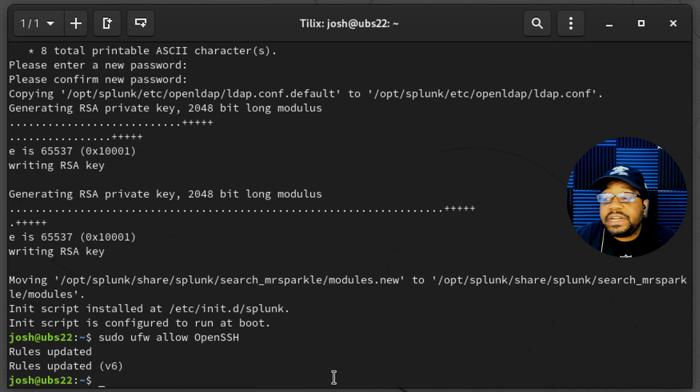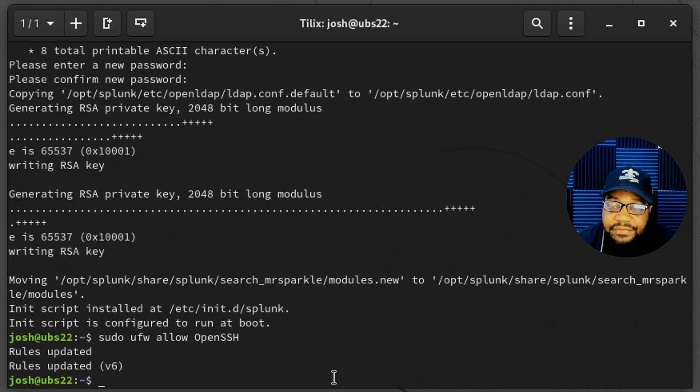That's very important if you're connected to the server in the cloud via SSH. If you don't open up this port, you can lose connection via SSH, because the port will be closed. But you can connect to it via the console connection that they have on a cloud provider or whatever, and you can open up this port at that point. But you'll lose connection when you enable the firewall if you don't open up your OpenSSH port, which is port 22. So you want to make sure you open that up first.